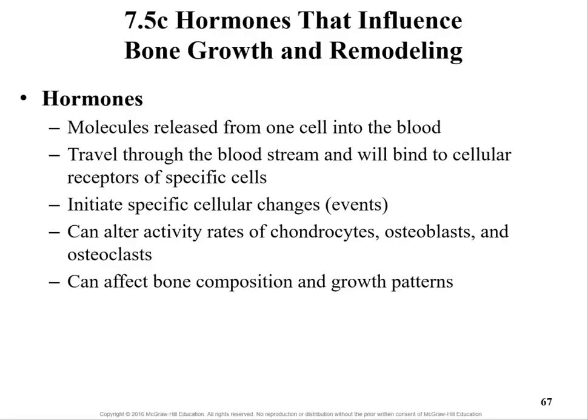Hormones also influence bone growth and remodeling. Hormones, we learned, are molecules that are released from cells into the blood. They travel through the bloodstream and will bind to the cellular receptors that they are designed for. And then they will initiate specific cellular changes. Hormones can alter activity rates of chondrocytes, osteoblasts, and osteoclasts, and can affect bone composition and growth patterns.